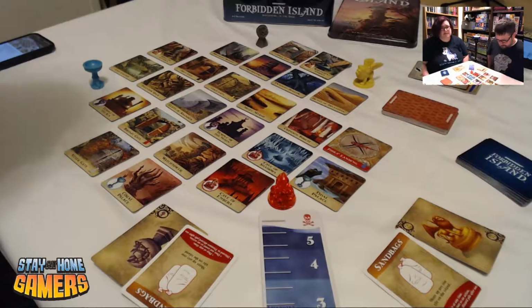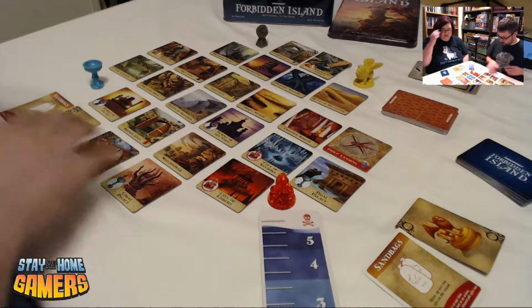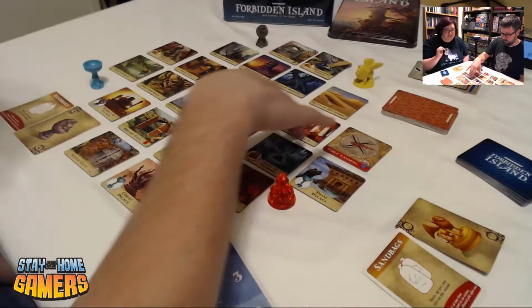It's over here. It's been a minute since we played this one, and I'm trying to make sure that I don't think of Pandemic. Same designer, but the number of actions and little things like that are different. We haven't drawn our adventure rolls yet, and we haven't flooded yet. Not only is this a forbidden island, it's sinking. It's flooding.